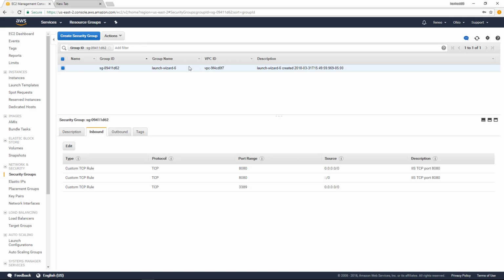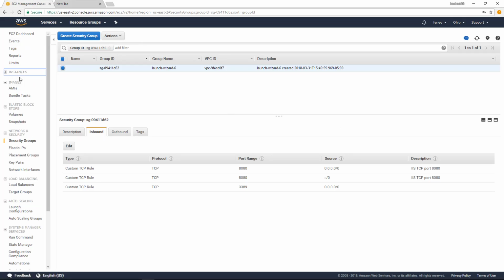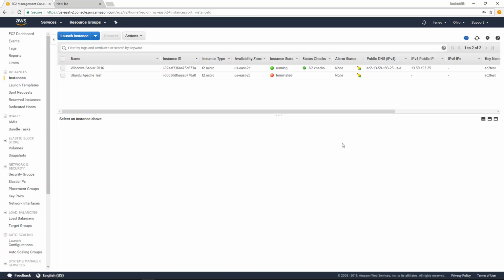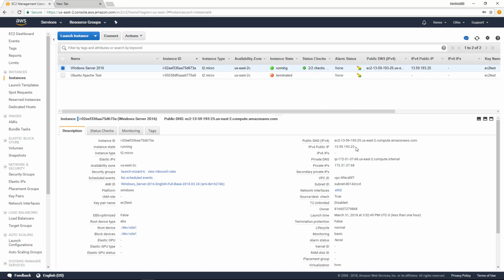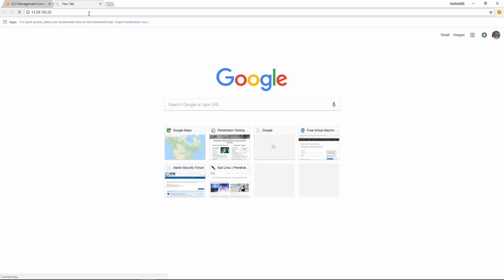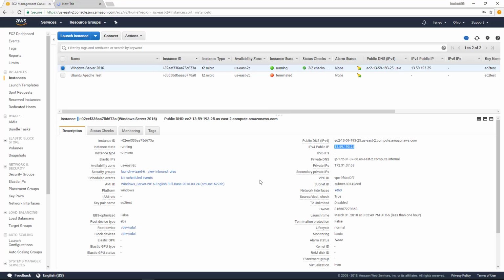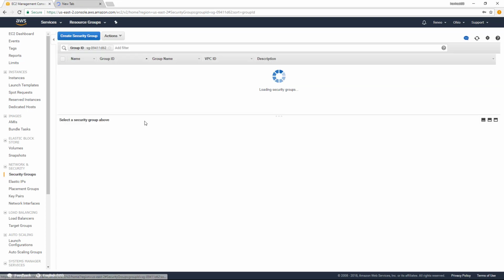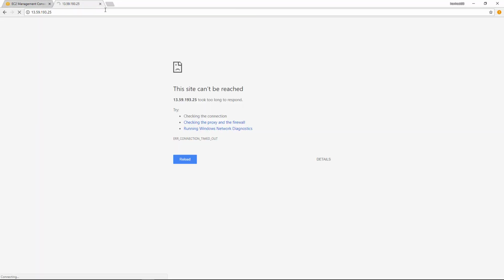So we can validate that by going up to here and typing in the public IP address, which we can find back here on the instance properties. We select the instance. Right here is the public IP address. We'll select that, and let's just try to connect to it on port 80, see what happens. So nothing should happen because port 80 is not open on the firewall, and port 80 is not configured on the system itself, the instance. And we validate here with the rule set, we should only see port 8080 open. So that's not going to work.